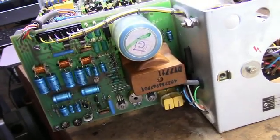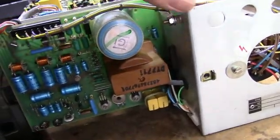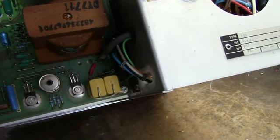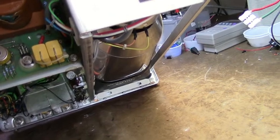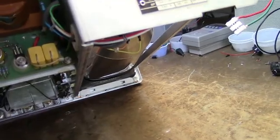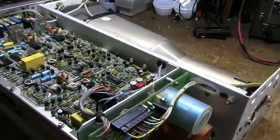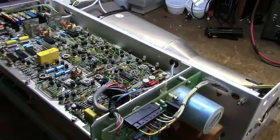Okay, the power supply is installed now. All the cabling is in. Two important connections you don't want to forget if you do one of these: there's the high voltage connection on the bottom of the brown transformer, and then there's a ground that has to be connected just above the lower right screw that holds the board on. Connections made. So the next step will be to power it up and see what happens. We'll do it with a dim bulb to make sure if there's any smoke it's minimal.